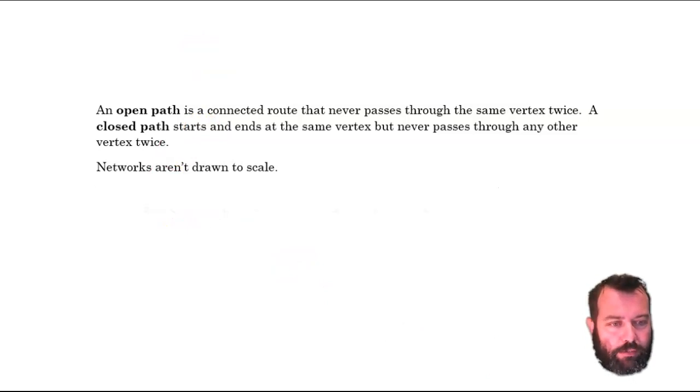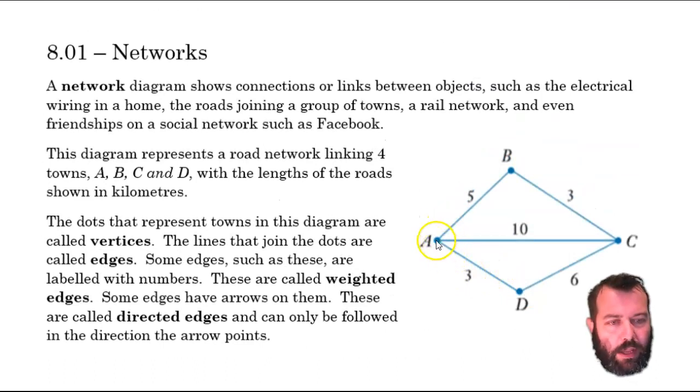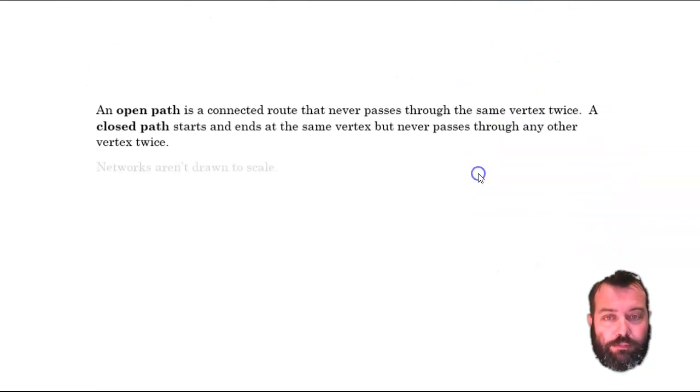Let's go back and have a look. Here we go. So you can see, here's the vertex A, and there are 3 lines coming out of there, 3 edges. There are 3 edges coming out of C as well. There are only 2 edges coming out of B, and 2 edges coming out of D. So the degree of vertex B is 2. 2 edges come out of there, that's the degree of a vertex.